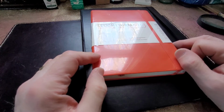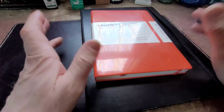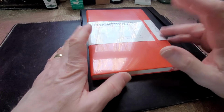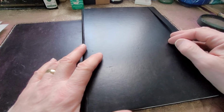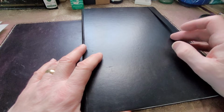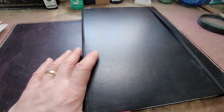I use the Leuchtturm A5 size, and A5 size usually of other notebooks, for my journals, and I quite like them. I love them actually, the Leuchtturm. And I was about to start a new one, and I was looking at this, and I thought, why don't I try something different? So I went with this A4 Plus Master Slim, and I have to be honest, I'm really enjoying it, and I'm going to tell you why.